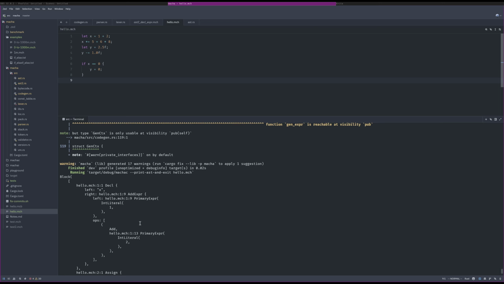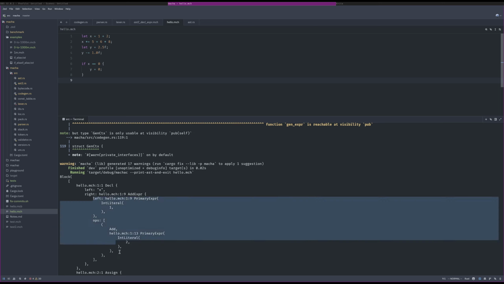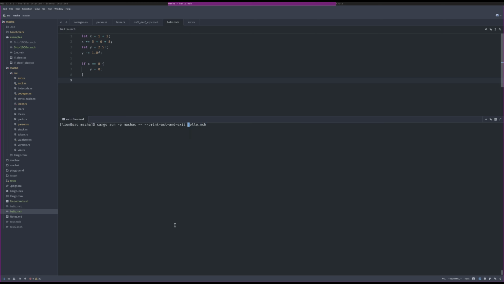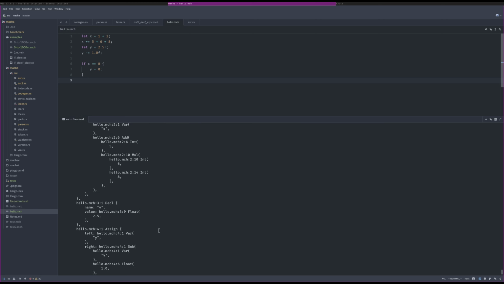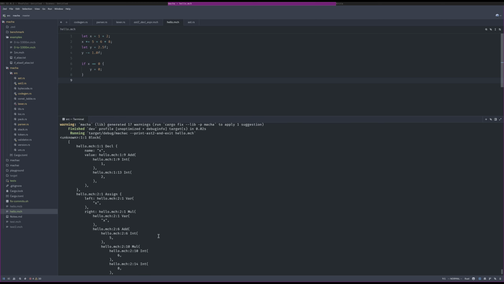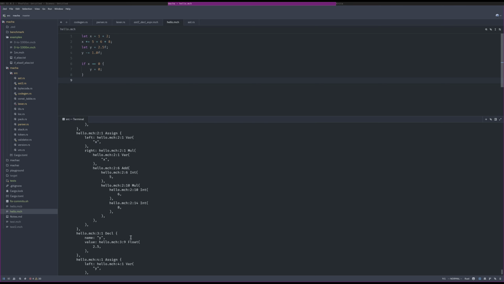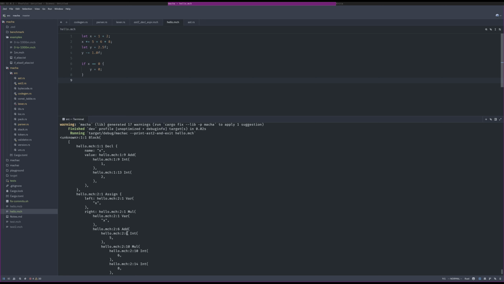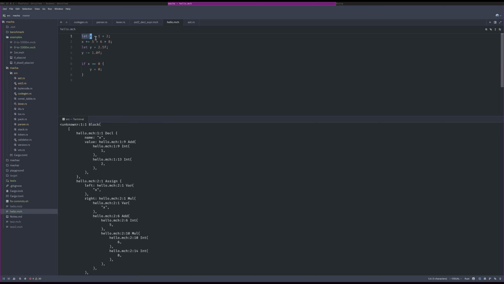So you'll see, for example, that the first thing that happens is, well, this is a little hard to read, so that's why we have AST2. AST2 is a more refined version of that initial syntax tree. AST stands for abstract syntax tree, right? Anyways, we have the second one here, where we see there's a declaration of the variable x, and there's an add instruction with the int 1 and the int 2. And again, you see there's ints here, over here there's floats, so it's statically typed. This looks kind of like JavaScript or something, but it isn't.